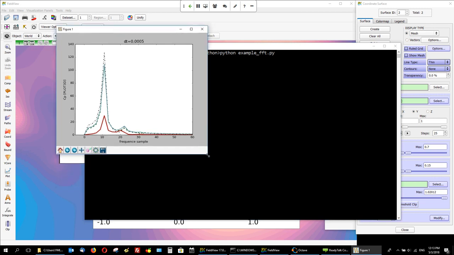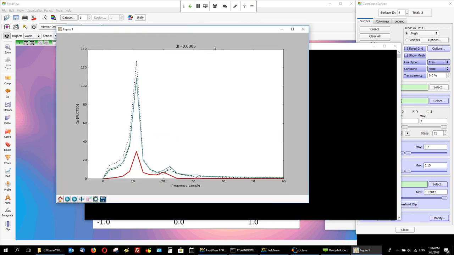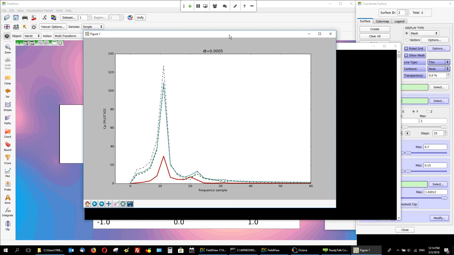So let's go to that FFT plot. What did we get over here? So it's a pretty standard plot. I'm guessing that most people on the call are familiar with that kind of thing. We are looking at the magnitude of coefficient of pressure variations in the frequency domain. I just want to mention that this one has been computed after the time average has been subtracted. So that's why we're going down to 0 here for the first frequency bin.